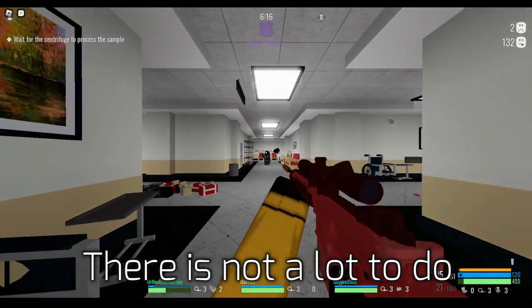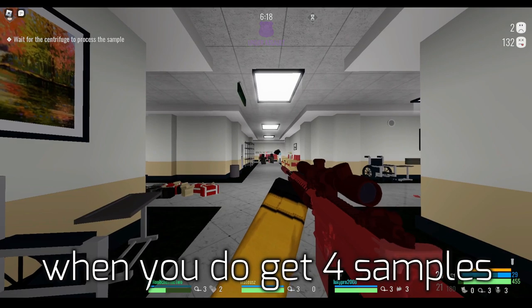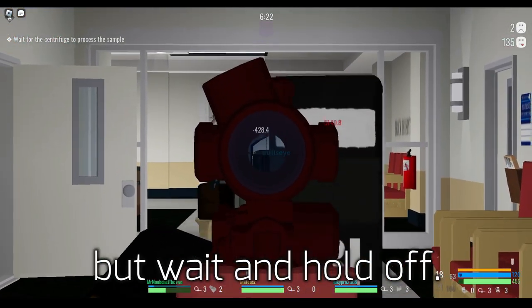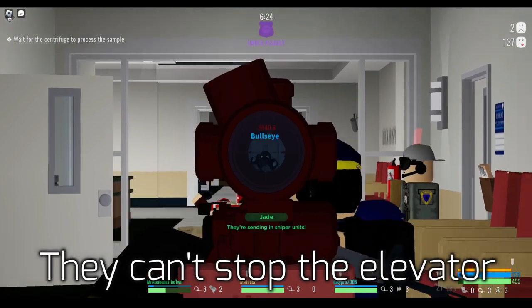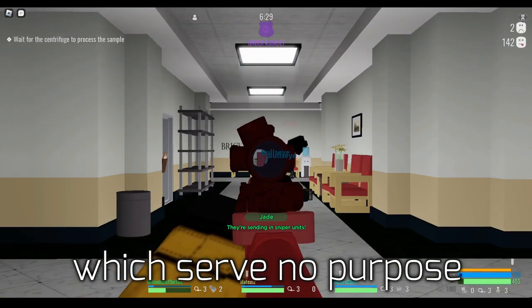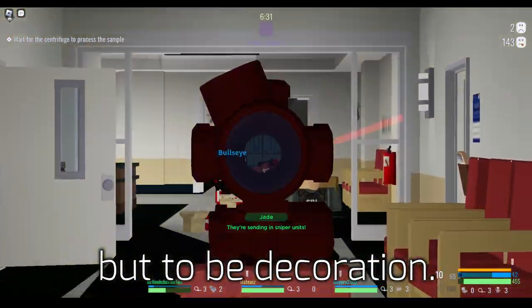There is not a lot to do aside from killing enemies. When you do have 4 samples and call the elevator, you don't do anything else but wait and hold off. They can stop the elevator by using the power switches around the map, which serve no purpose but to be decoration.